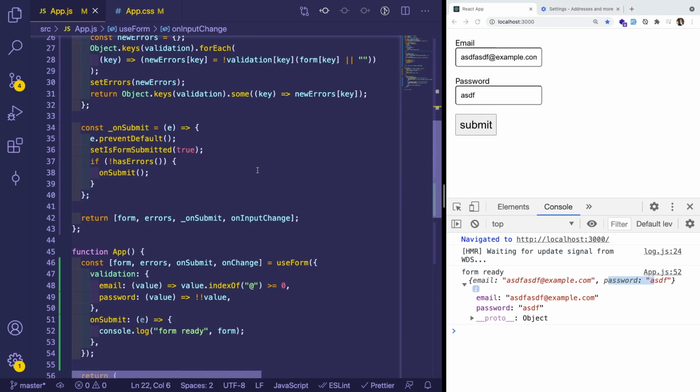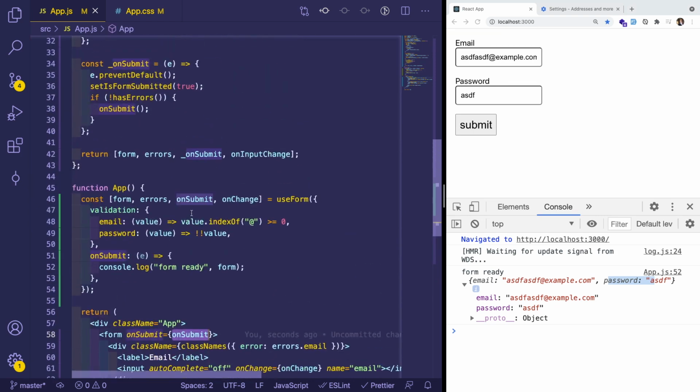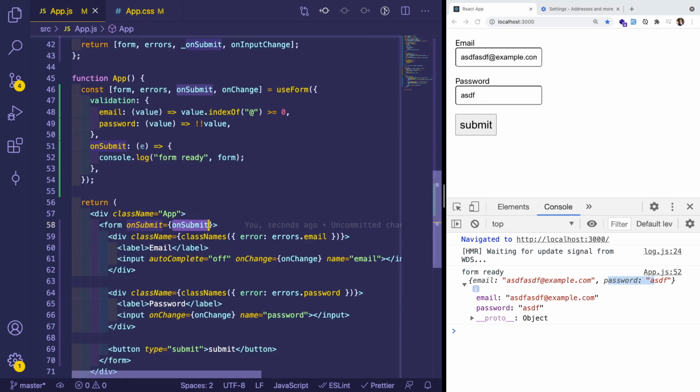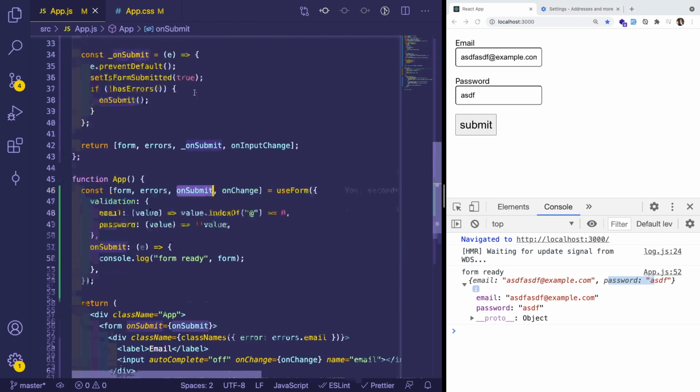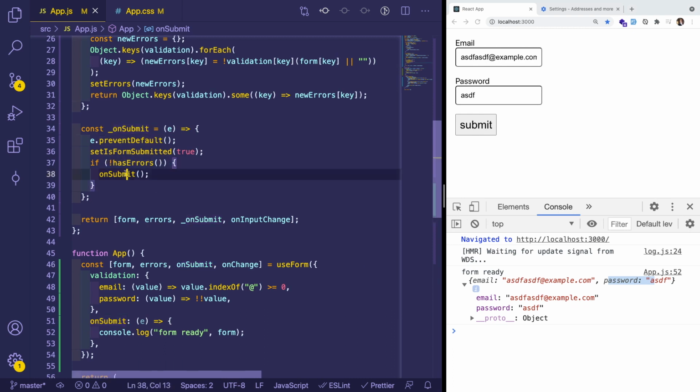And then the second piece of the puzzle is basically when you're submitting the form. So here, it's going to call an onSubmit method, which is actually returned from our custom hook here. And if we look at the implementation, we're basically just wrapping the onSubmit that was passed in here. So you see this is corresponding to this, and we are just doing some extra validation. So basically we set useForm submitted to true here, so that now when the user types in, we do a live validation reset and show if something's wrong.